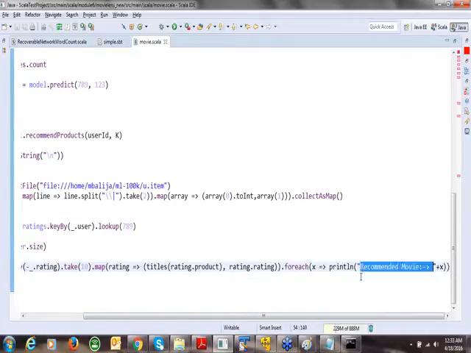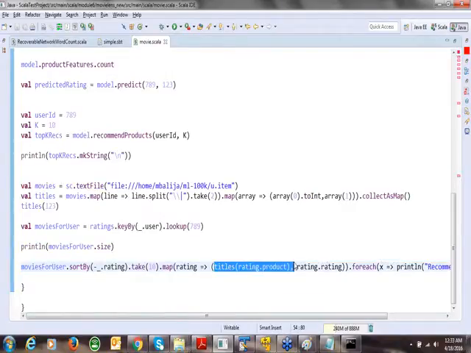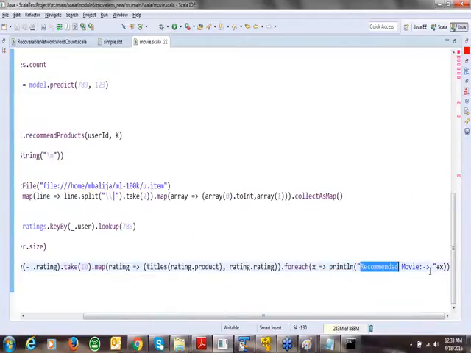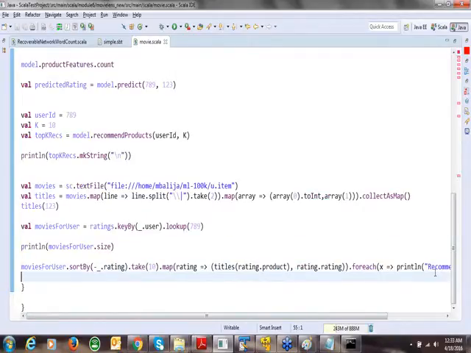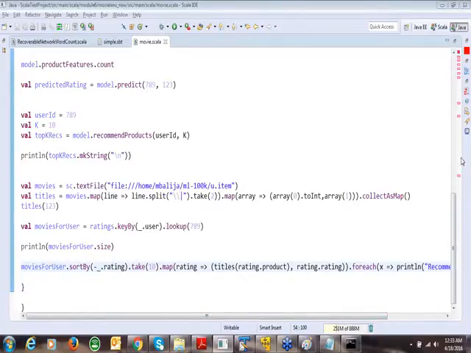And then I'm printing something like, recommended movie is the movie, say iRobot for instance. Here I'm taking each rating and then the title and the rating, and printing at each level. I think what this is trying to do is iterate over all the top 10 movies and print them one by one in the list. Is it clear now? Ram, any questions on specific lines of code here?